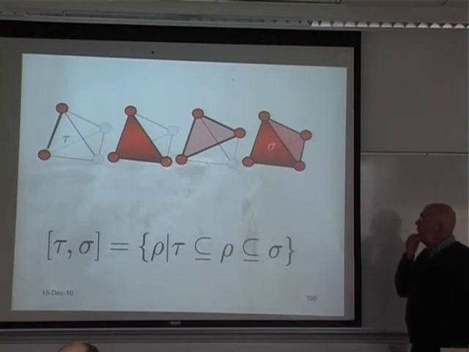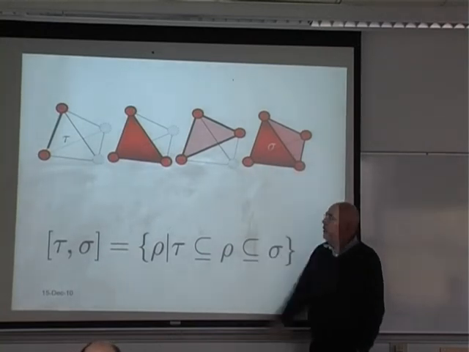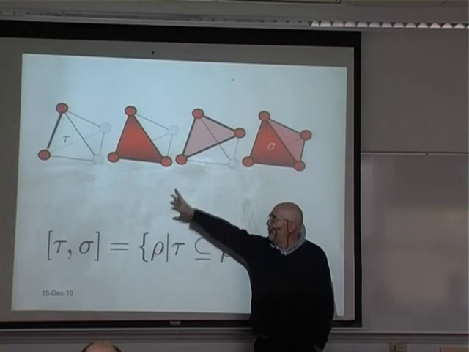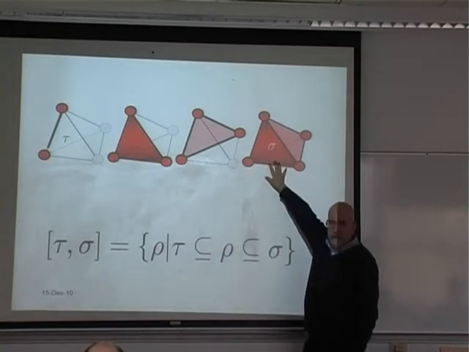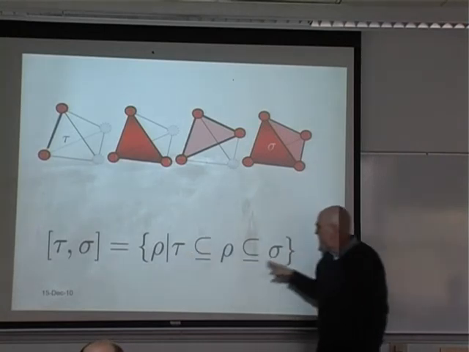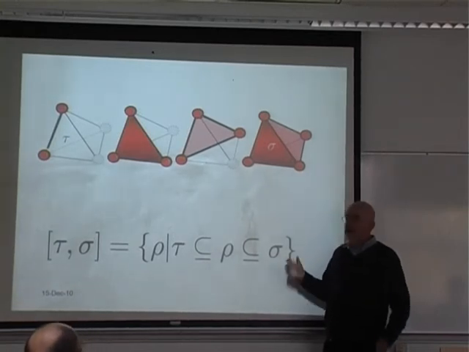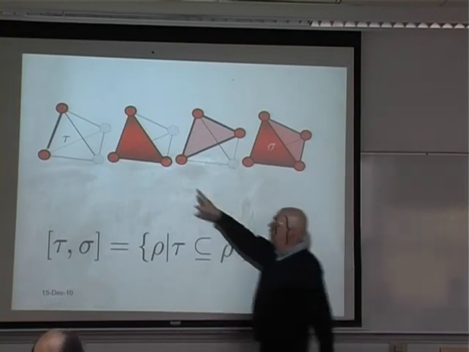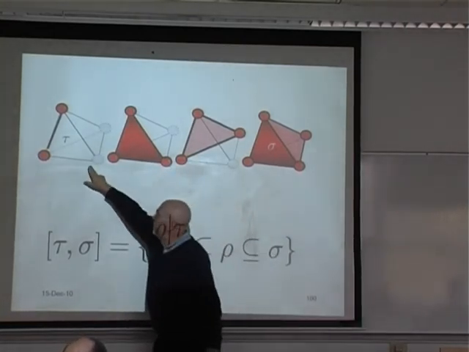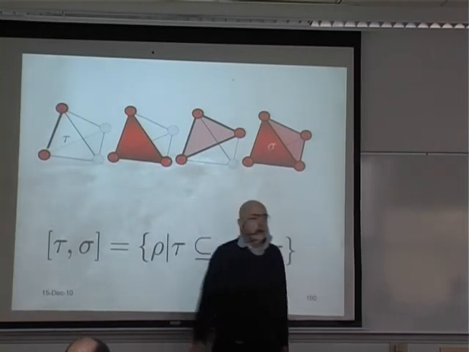Here we need a combinatorial structure, which is, given a simplex sigma and a face tau, we're interested in all the faces of the simplex between tau and sigma, which is all of the faces that contain tau and are contained in sigma, including tau and sigma themselves. This is a partially ordered set, because neither one of these is contained in the other. But this is contained in everything here, and this contains everything there. So you can think of it as a lattice of faces.